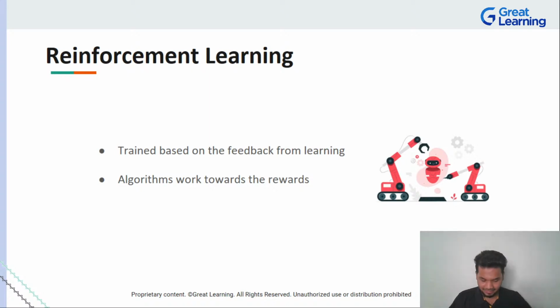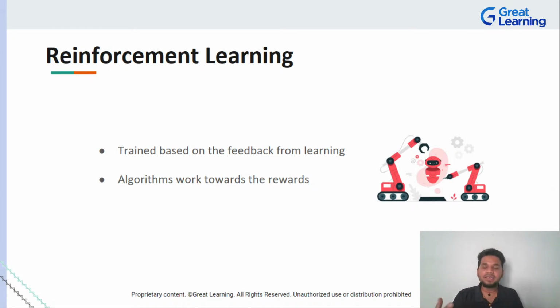Now, ladies and gentlemen, reinforcement learning is something which you guys have used for sure if you have had a pet in your house. Now, this is a method of learning which trains based upon the feedback that the machine gets. I'll tell you what. If you've ever had a pet dog or a pet cat, this works really well for a dog. Your cat might scratch you in the face, and I'm not responsible for that. The thing is, whenever you've seen a person train your dog, they'll usually go and ask for a handshake. If the dog gives the handshake, the dog will get a quick biscuit or a small treat or something like that. This is something you would have seen, right?